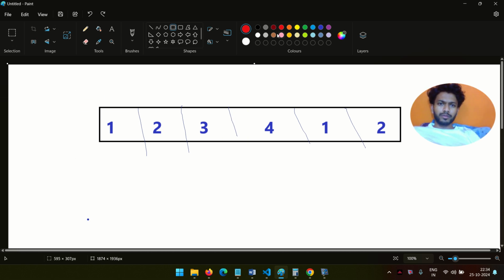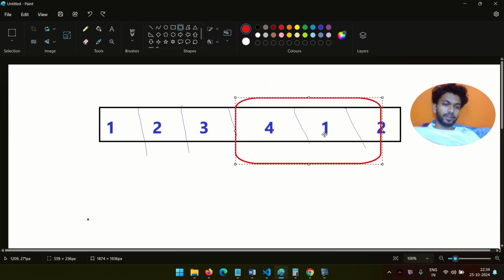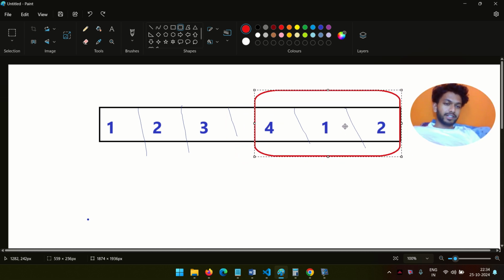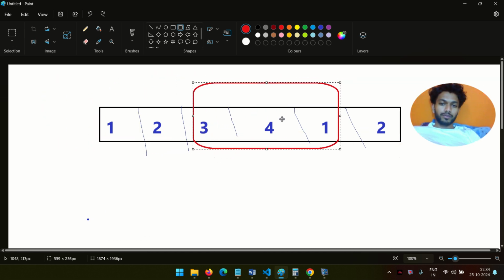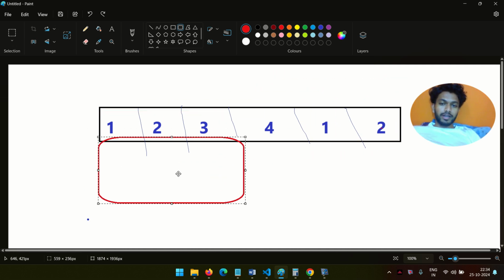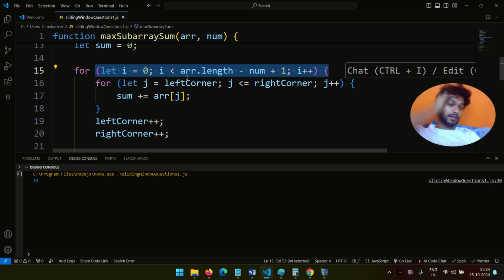I have a certain look for a window. One time it can move, two times, three times, four times. It cannot move any further with all these three digits inside it. So this side I can move four times. So basically this part takes care that the loop runs that many times only.